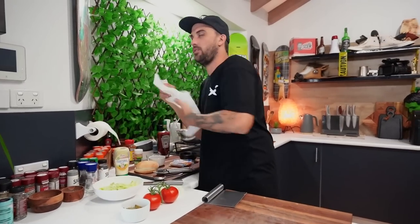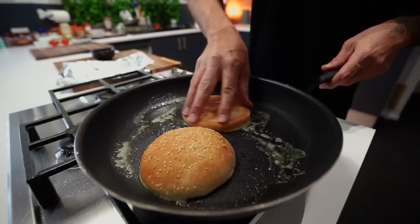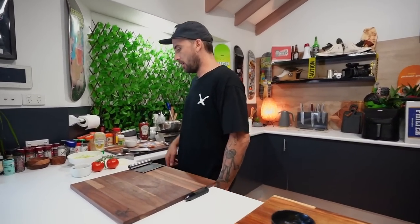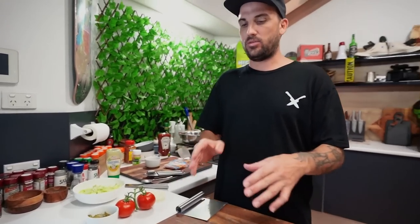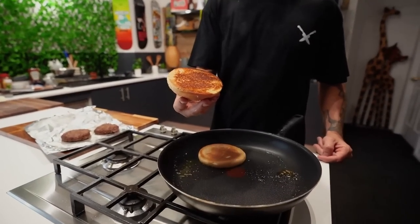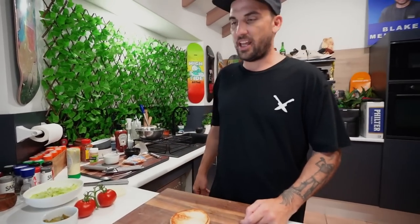I'm going to clean down that pan, wipe it down with some paper towel, chuck our butter on, and start toasting. Buns on — push and absorb. Wait for that. And we're going to get a whopper coming up! I don't cut my tomatoes until it's ready to put on the burger. Heat off. Beautiful. Don't burn yourself, Blake. All righty, let's build this.